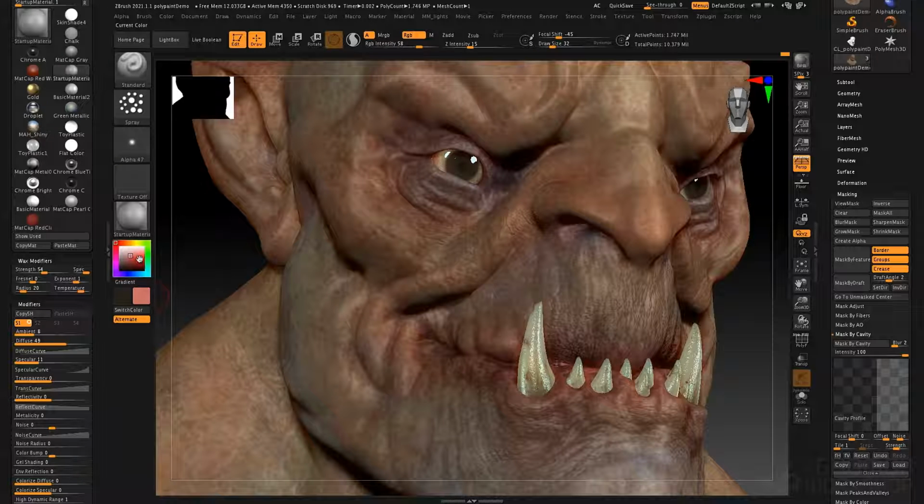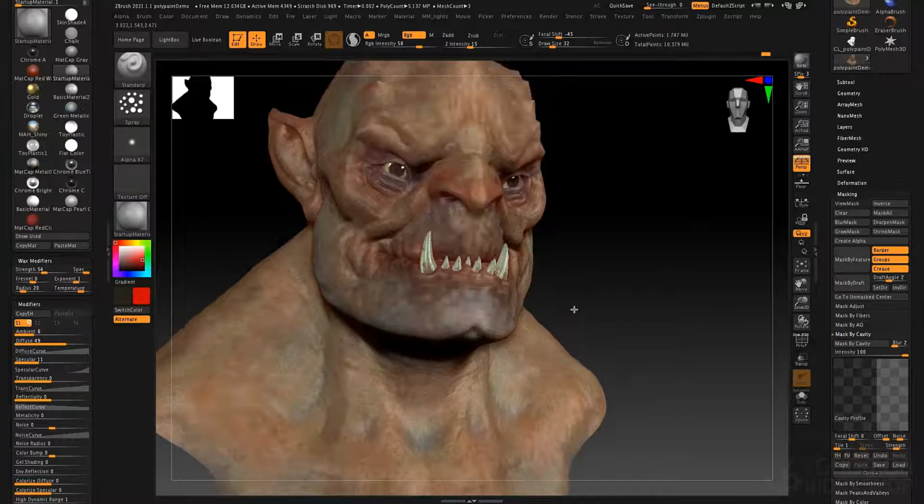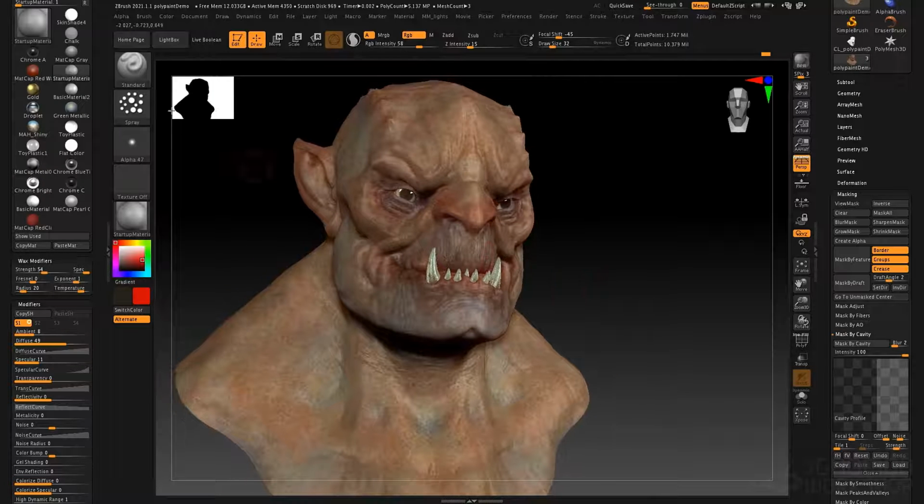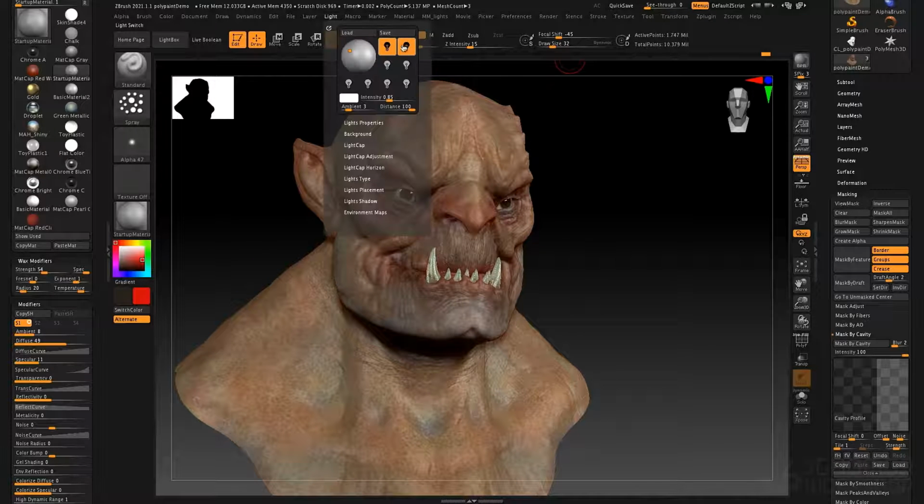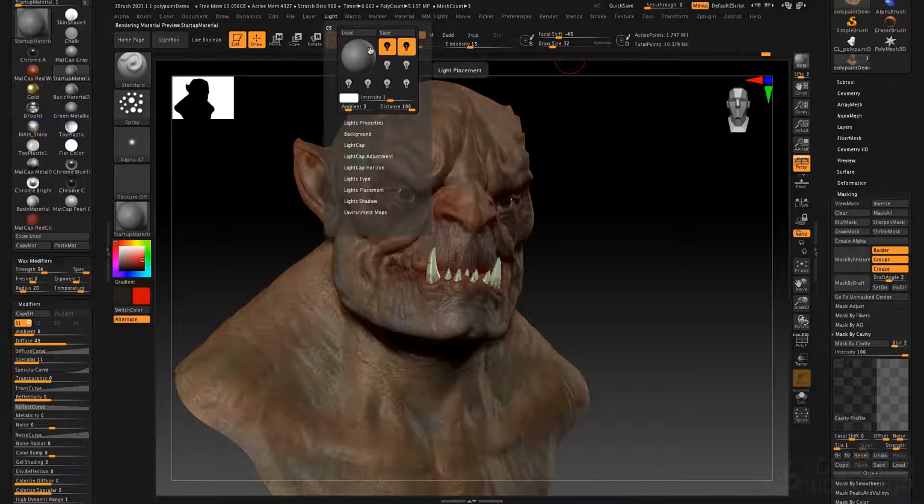And I say that I'm done, but then I see something else that I want to change. I want to warm up the nose again, the wings, the nostrils there, tip of the nose, and there we go. So let's go to our light menu again. So we've got this real broad lighting that's not doing us any favors. It's good for painting, but not good for seeing our character. So I will put that light behind the model again, like so.